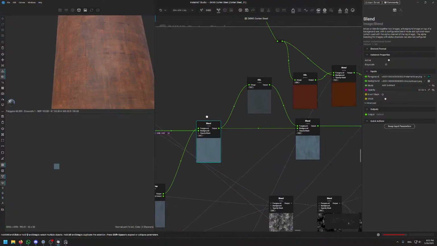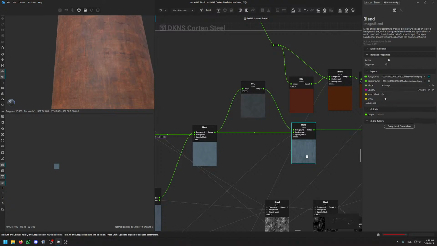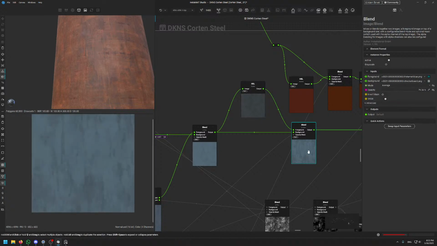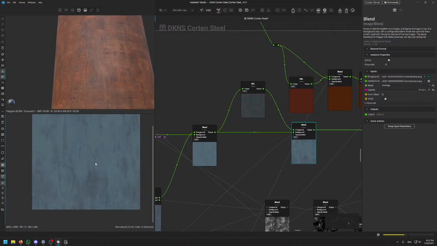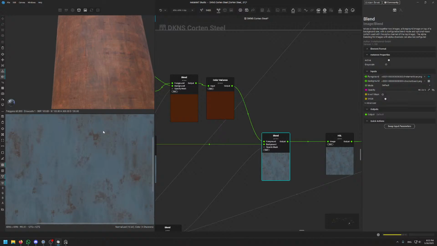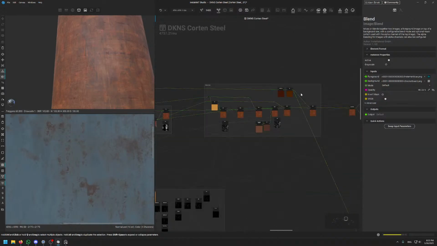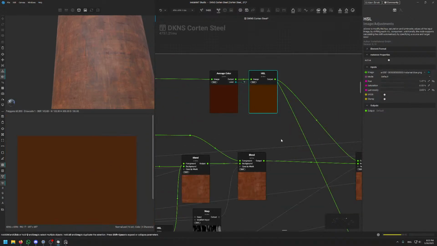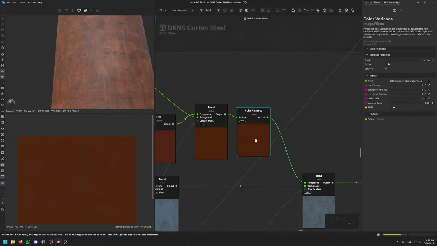So again, getting more variation. Then I just take something really dark, a darker version of this, and average it in. What it does is give me these darker spots. It looks almost like it's anticipating the roughness channel a little bit. Then I decided I maybe want a little bit of a rusty color in there as well. So I took this orange brown thing, an average rust color that I had from before, and I just feed it in.